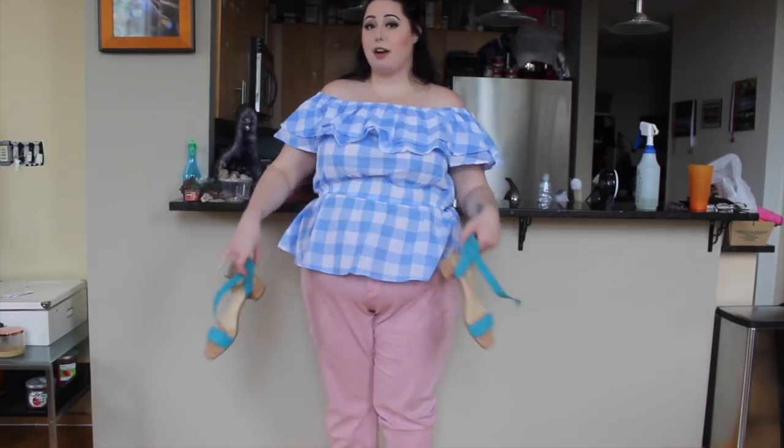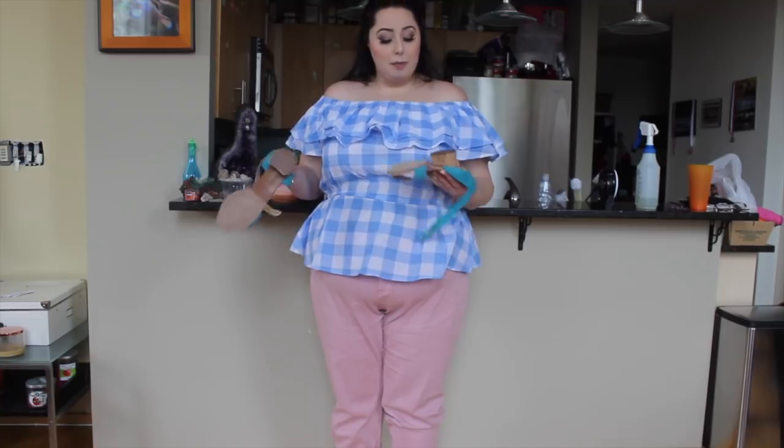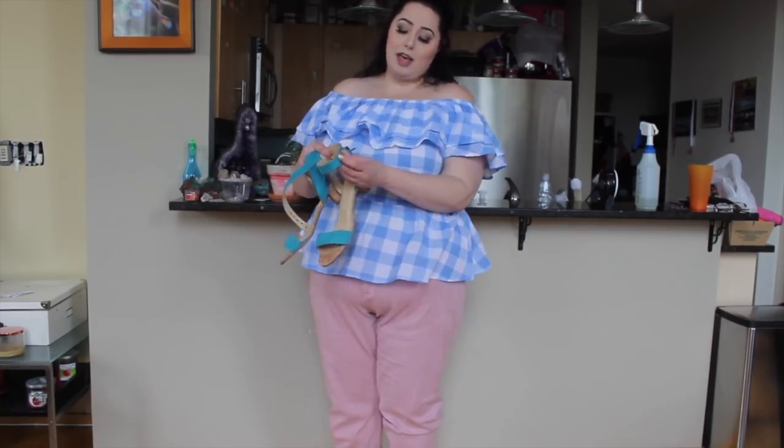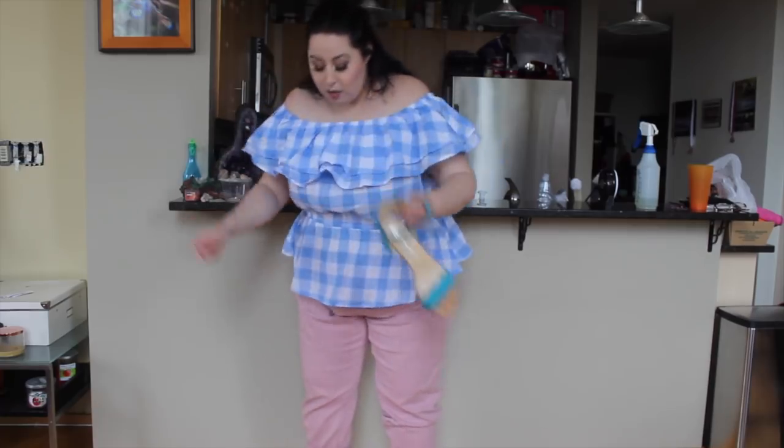They're very, very roomy. If you're new here, one thing that I typically do with my shoe size is size up for heels, because I know I'm going to need that extra space, especially if they're not wide foot, but these are wide foot, which I guess I didn't realize when I ordered them. And they clasp around the ankle.